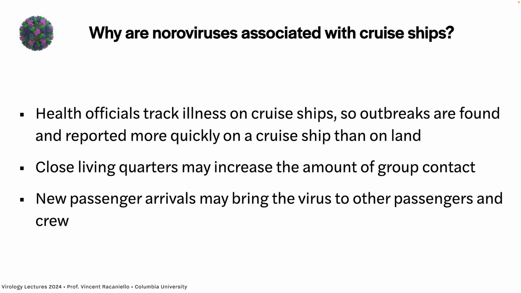So why are outbreaks associated with cruise ships? Well, we track illnesses, and so we find outbreaks very quickly. And the close living quarters, as I've told you, and then new passengers coming in all the time can bring virus in and incubate it there. But of course, it's not just norovirus. Remember, during COVID, several cruise ship outbreaks of COVID happened as well. These are just good places to transmit viruses, I suppose.